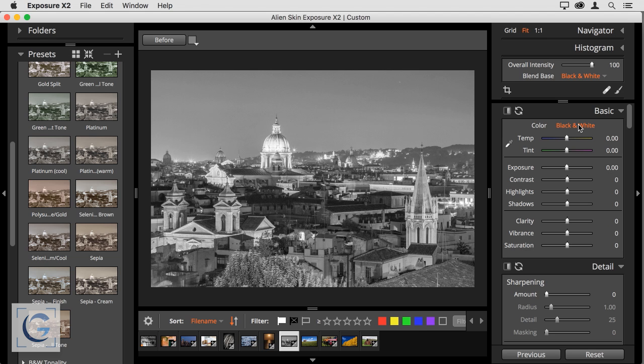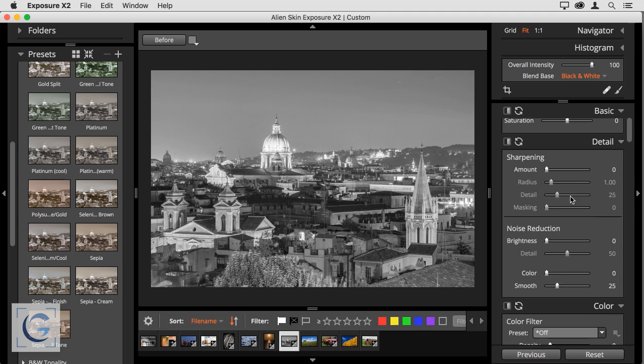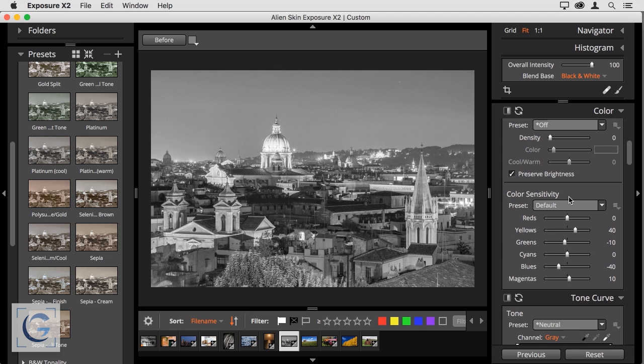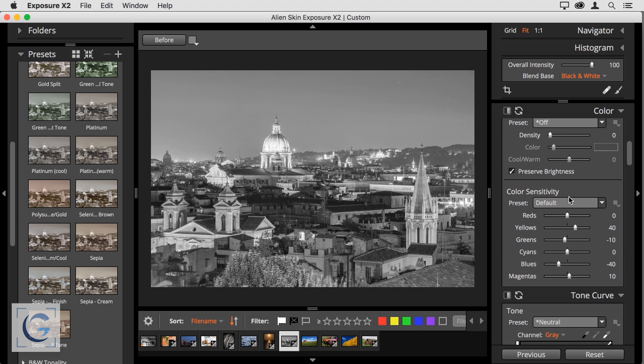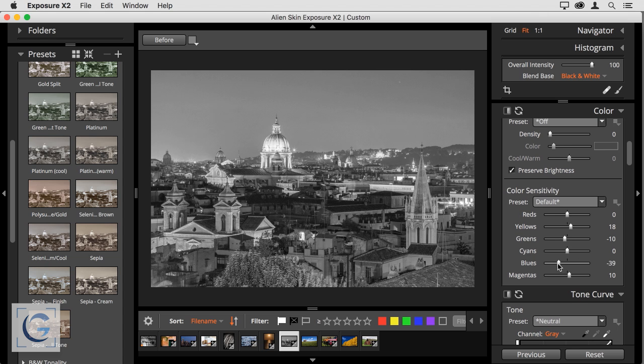and I have an instant improvement in the photo. Now, I think many of you are probably already familiar with the notion that when we take a color photograph and interpret it as a black and white, we have the ability to adjust the overall intensity based on original color values. So I can brighten or darken the yellows. I can brighten or darken the blues.